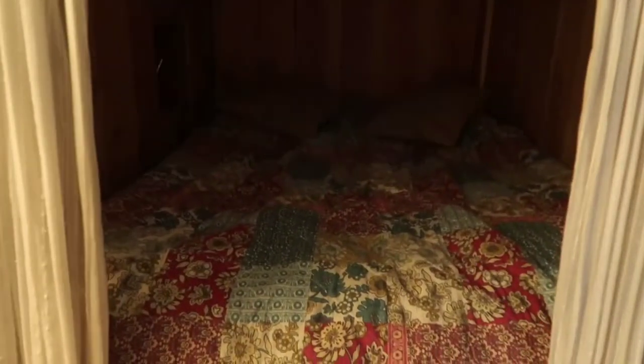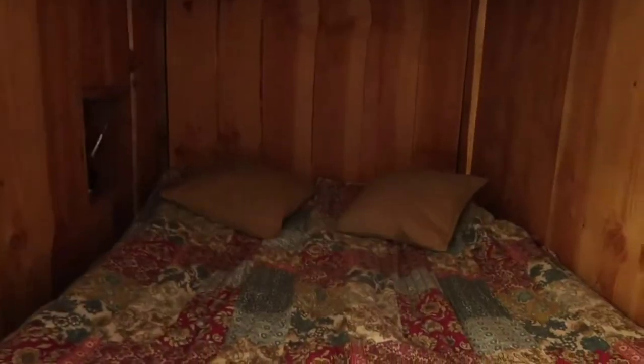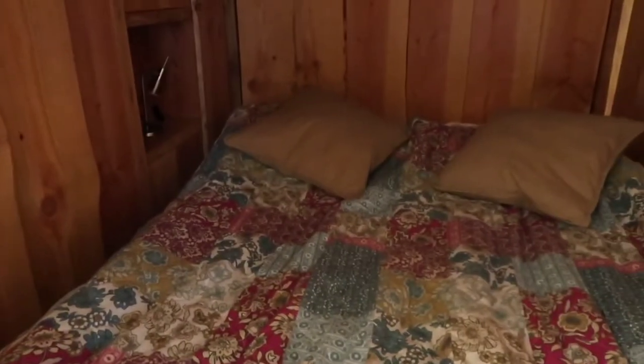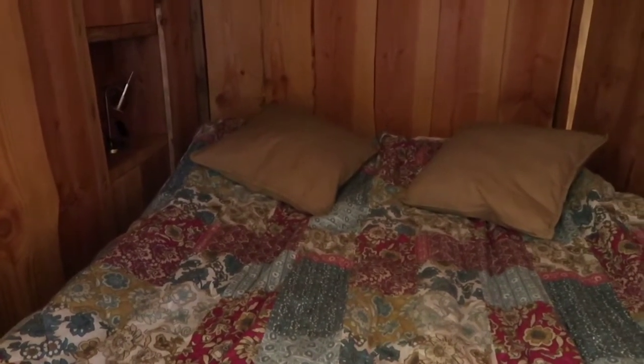And over here is my bed. It's quite cool actually. It's in between these two curtains, and I think it's probably going to go dark when you're in here. Oh no, actually, it's working okay. It's quite nice. It's all inside some little wooden panels, and yeah, I'll be quite cozy in there.